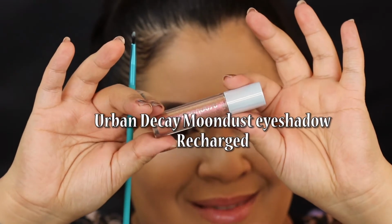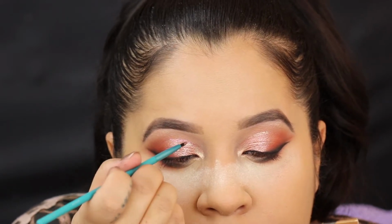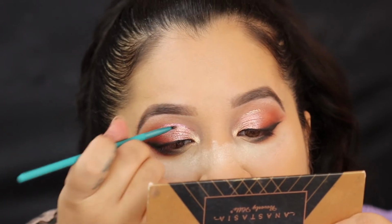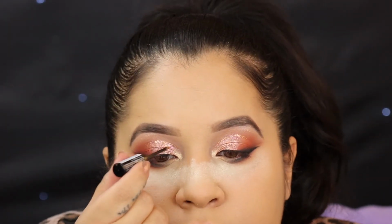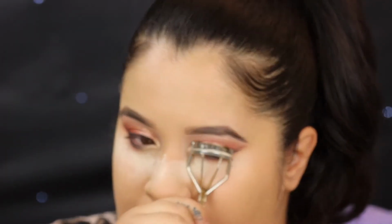Now I'm going to go into Urban Decay's Moon Dust eyeshadow in Recharge. This is so freaking pretty. I wish all of these glitters showed up how they do in real life. For some reason on camera they don't show up as sparkly as they do, but in real life it was super sparkly. And then I'm going back in with that NYX and just going right on top of it. It works best if you let it dry and then work in layers.